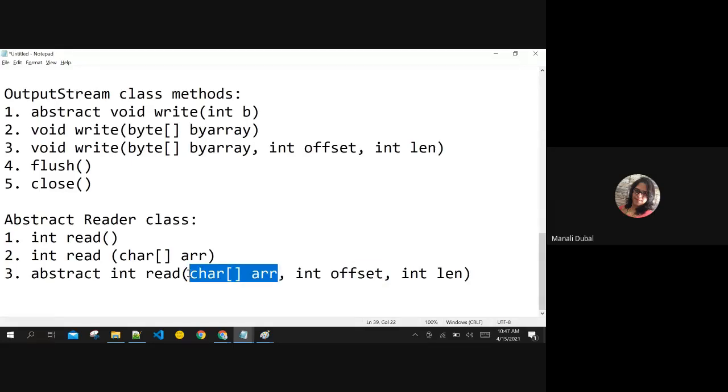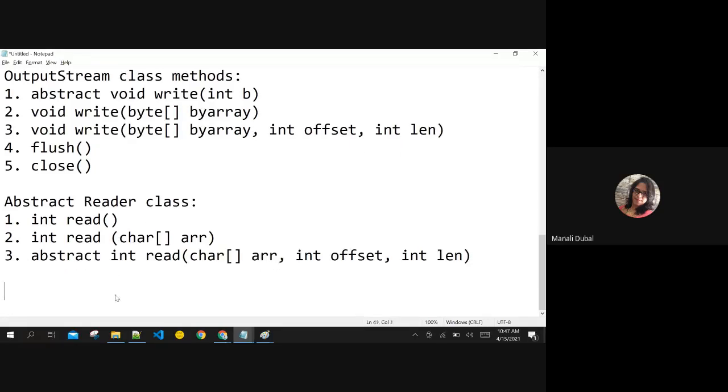The destination character array is this one, and it gets stored in this array for this much length. It is not going to read more than this length. That is the use of this abstract read. The function is the same, there is no change in the explanation of the function, but instead of bytes, it is going to read characters. That is the only difference.